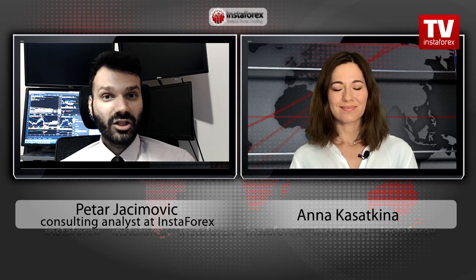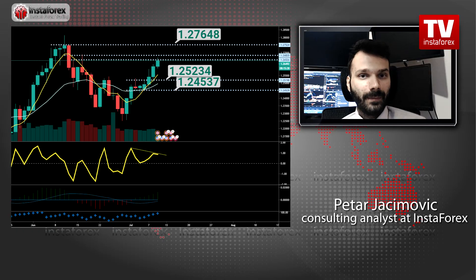And what can you tell us about the movement of the pound-dollar pair? On the British pound versus US dollar, there is a very interesting situation as well. Again, similar to the euro dollar, the pound versus US dollar has also hit an important resistance. The level at 1.2650–1.2680 seems like a very, very important level, and the price action around this will define whether we go for an upside breakout or a rejection to the downside. Based on the rate of change on the daily time frame, there is a divergence, which is basically a sign that we might see sellers come in.